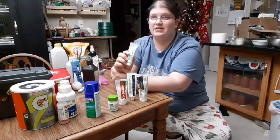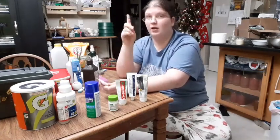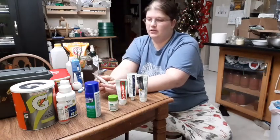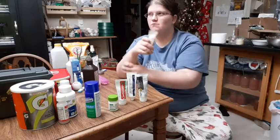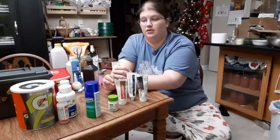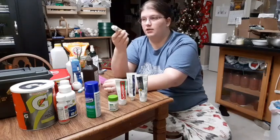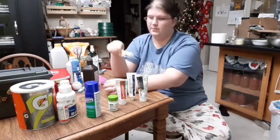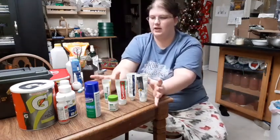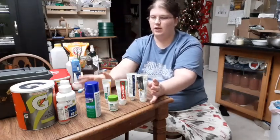Lastly on the more processed, Western side, we use Bacitracin zinc. The reason we use Bacitracin zinc instead of a triple antibiotic is first because I'm allergic to sulfates, and second because you can use it in more widely varied circumstances — you can put it on animals, whereas Neosporin with pain relief you can't. It's pretty gentle, works really well, and we make sure we have at least a couple of tubes.